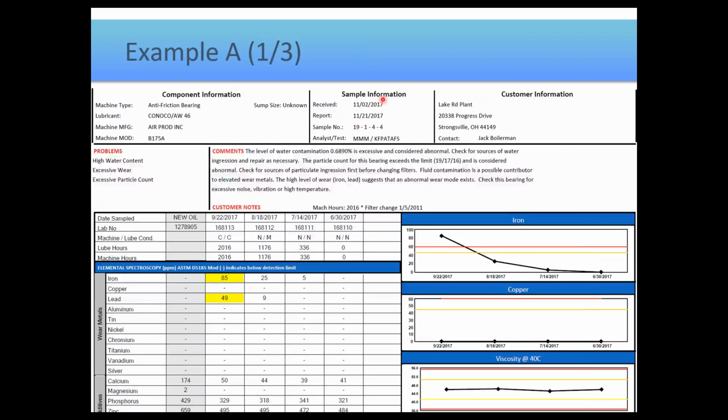So you confirm the sample information, you can see the date, make sure you know which machine it's coming from, these kinds of things. Confirm it's even you. I know it seems a bit silly to justify your own plant name and company name, but some of our customers have multiple sites, and one of the first things you should do is make sure this is your report. Because if it's not your report, well, you're already done then. You can just pass it off to whoever needs to read it.